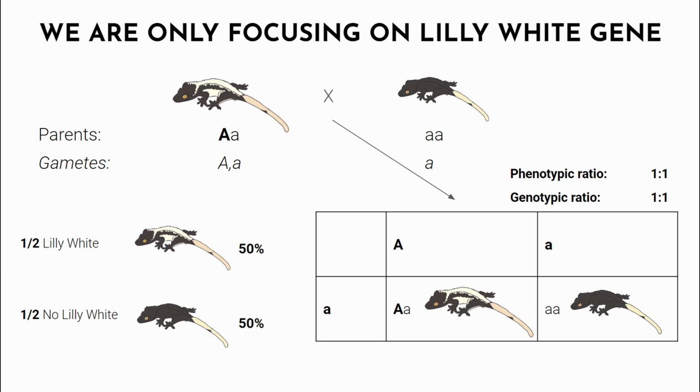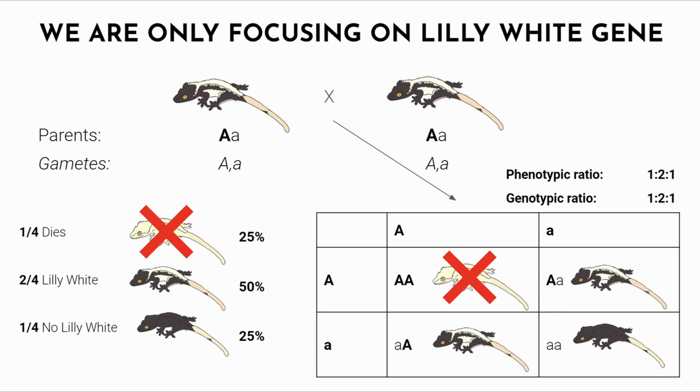Many people have asked me, so I have a crested gecko that has a lily white parent but is not a lily white. How many lily white kids can I make out of my non-lily white kid? The answer is 0. If you have a non-lily white crested gecko, there is no way on earth that you're gonna be able to make a lily white crested gecko. This is because lily white is not recessive, it is recessive lethal. This means that you need one copy of the gene to be expressed, not two. Two would kill the crested gecko.